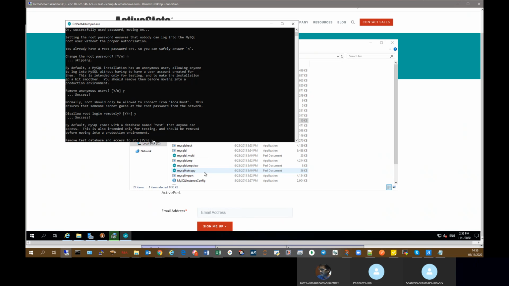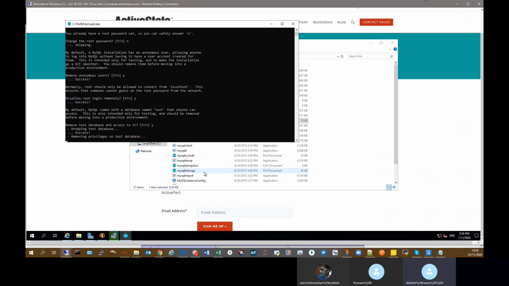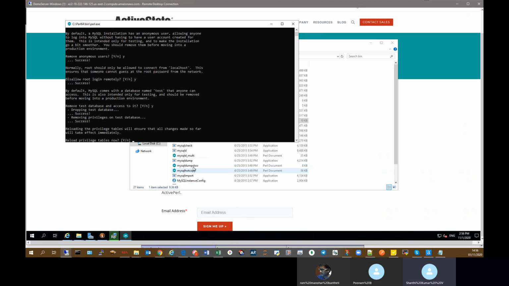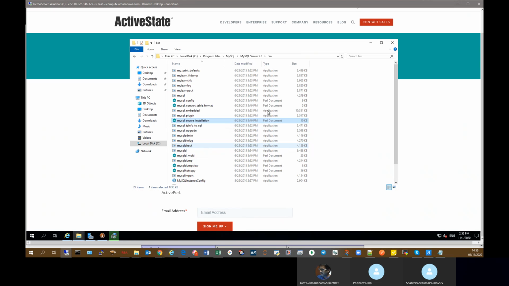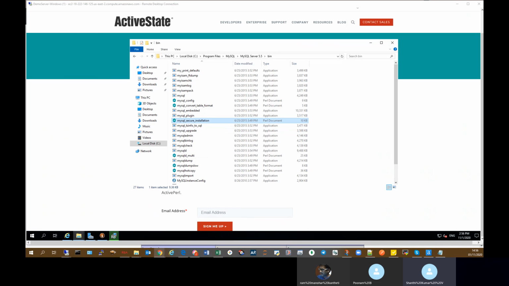Remove test database. Yes. Reload privilege tables. So that's the end of it. This is where it's saying that I can add.